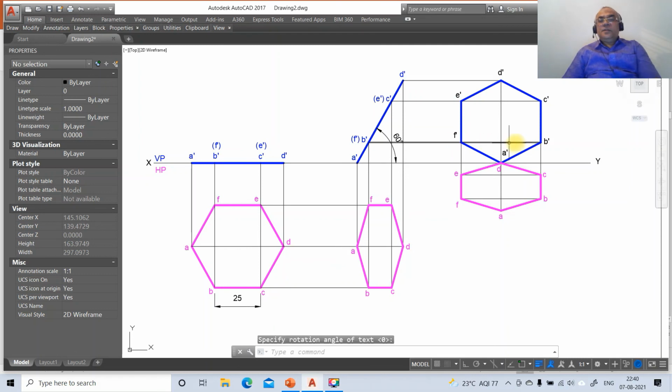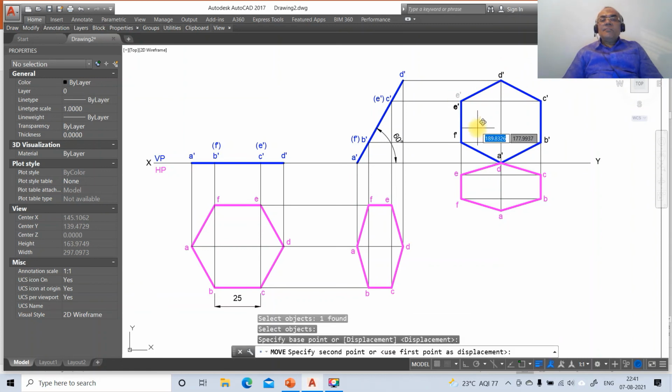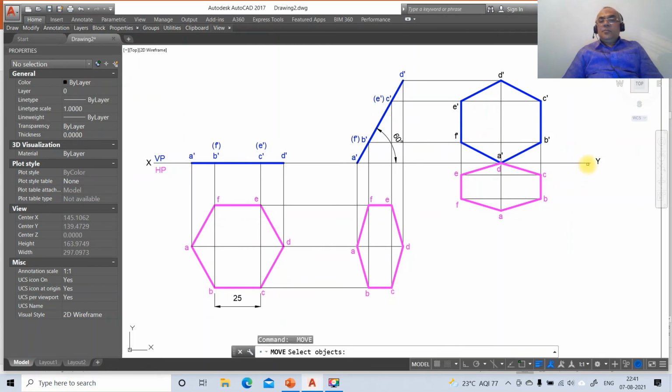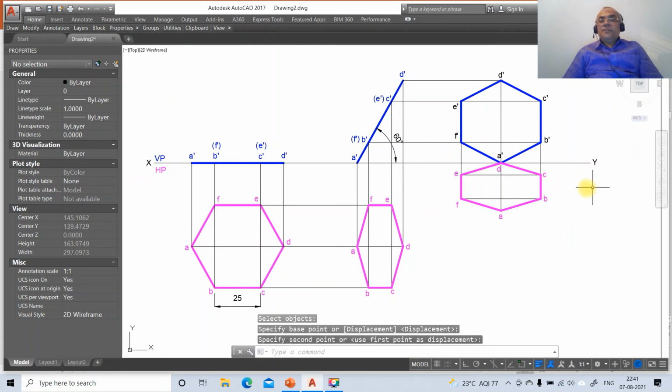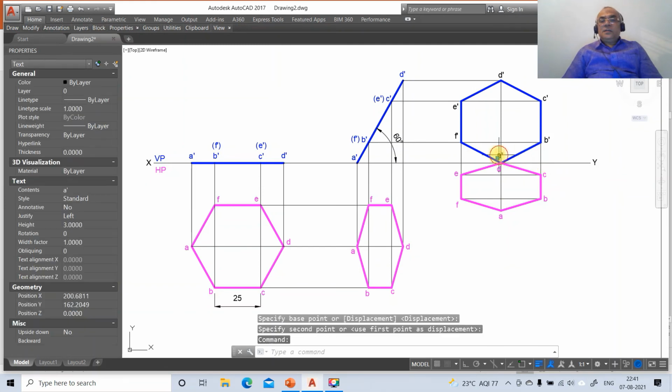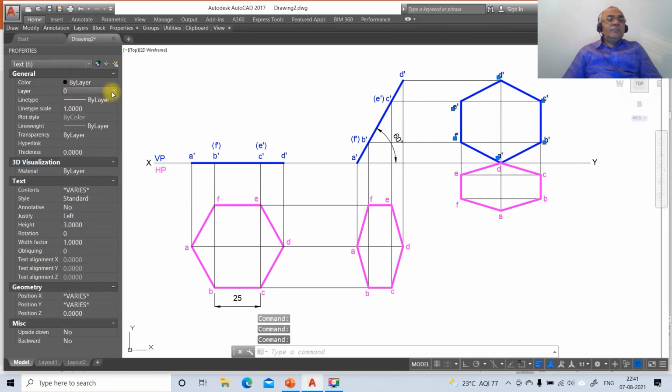Once you do that, then go to move A dash, then B dash, then C dash, then D dash, then E dash, then F dash. So here, then move Y, capital Y. Then go to select. So you select all these 6 letters, go to layer, make that layer as front view.